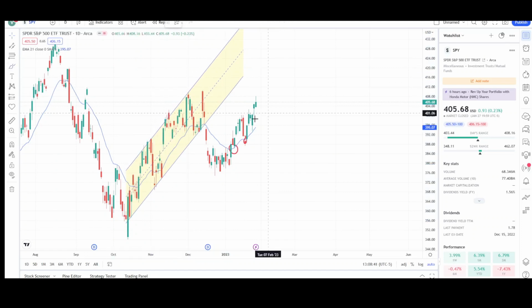And normally we don't just reverse right away. You should go back up to retest the highs in the form of two attempts. So right now we're in the second attempt. This was the first attempt right here. We pulled back, and this is the second attempt. And this one is targeting the 412 level.